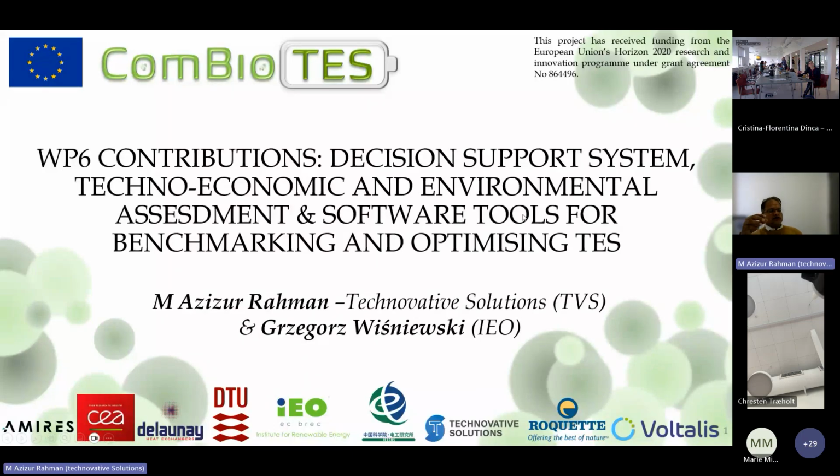Okay. So in this presentation, what we are going to talk about, the different tools, will be in two parts. So I will be presenting techno-economic, environmental, and the DSS part, and then our colleague IEO will show us the financial and market analysis. There is another tool. So all these are our tools, seen as a kind of compact output of the TVA of the ComBioTES project, which could be used even after the project is finished for different components and different variables.